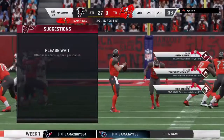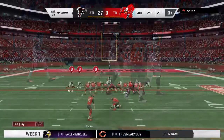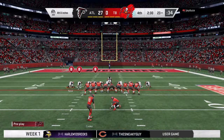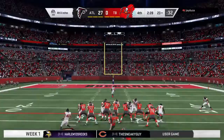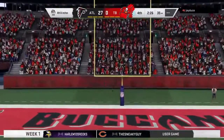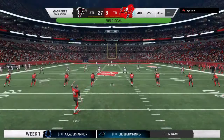It's knocked away, incomplete. Well, the trials and tribulations of being a quarterback in this league, it's tough. It's got to be wearing on him out there. Well, he has been sacked a number of times. He had an interception, so I'm going to give him a skosh of credit for hanging in there and trying to make something happen, despite the amount of pressure he's been under this entire game.